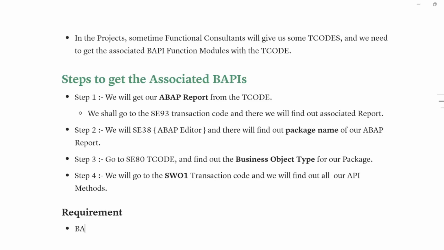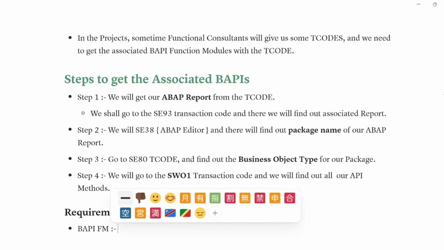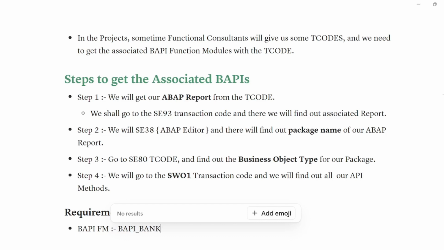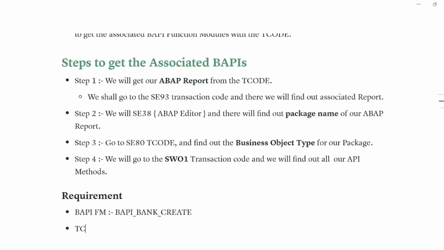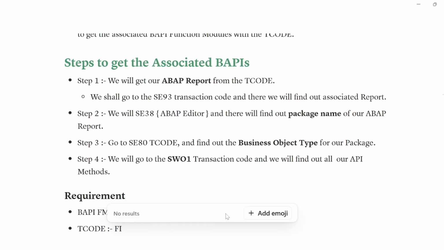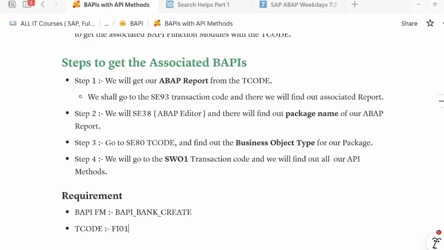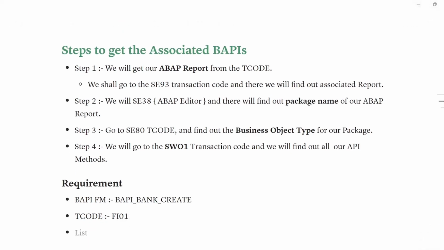We already know the BAPI function module was BAPI_BANK_CREATE, and the T code of this creation is also there. We can use FI01. And the database table in which we store the data was BNKA.